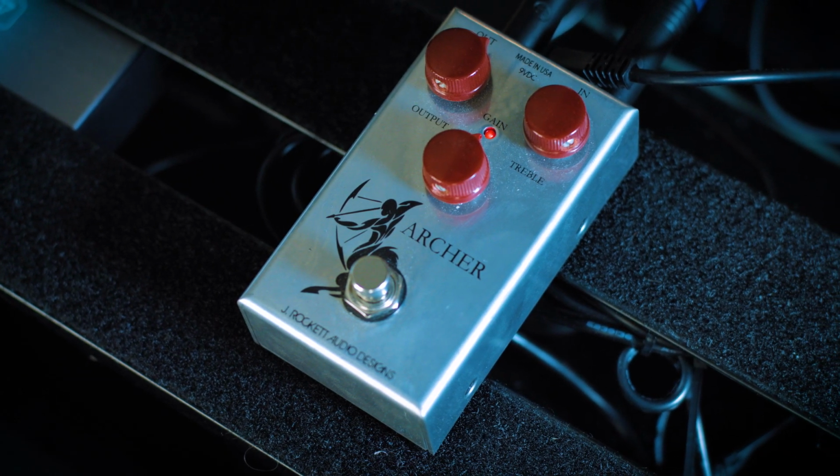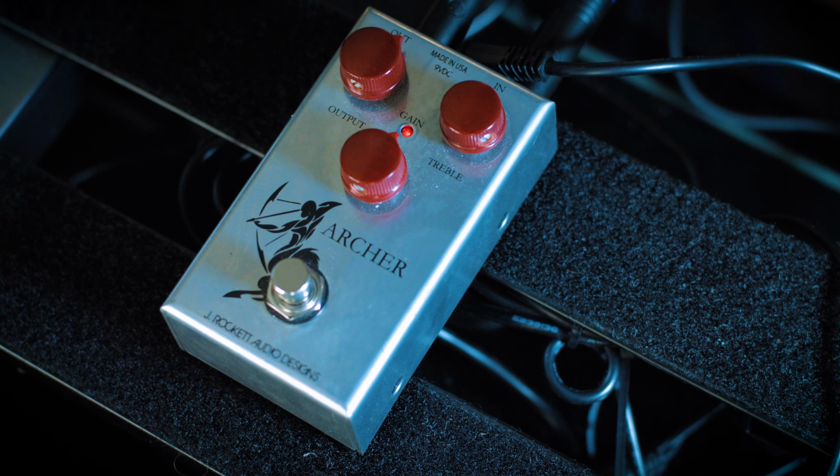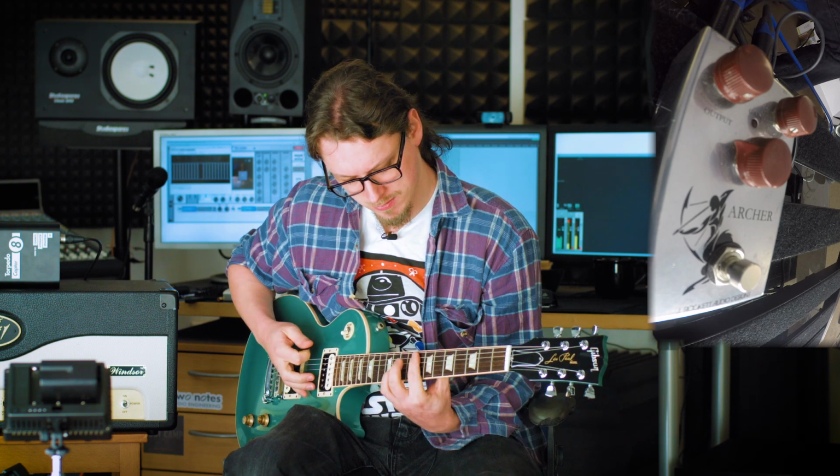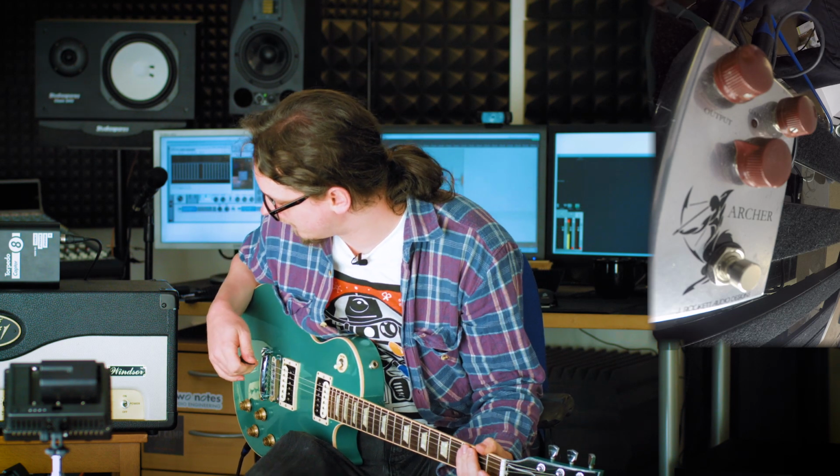today we're looking at the J Rockett Archer pedal, which is essentially a Klon-style pedal. Now here's my PV Windsor sound with the bridge pickup on this Les Paul, without the pedal. So it's got a little bit of crunch, but the preamp gain's relatively low and the master volume's up accordingly.